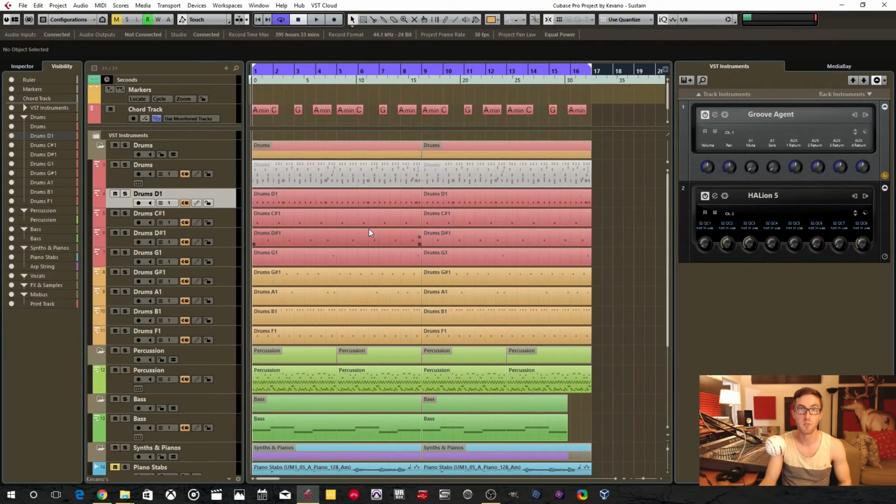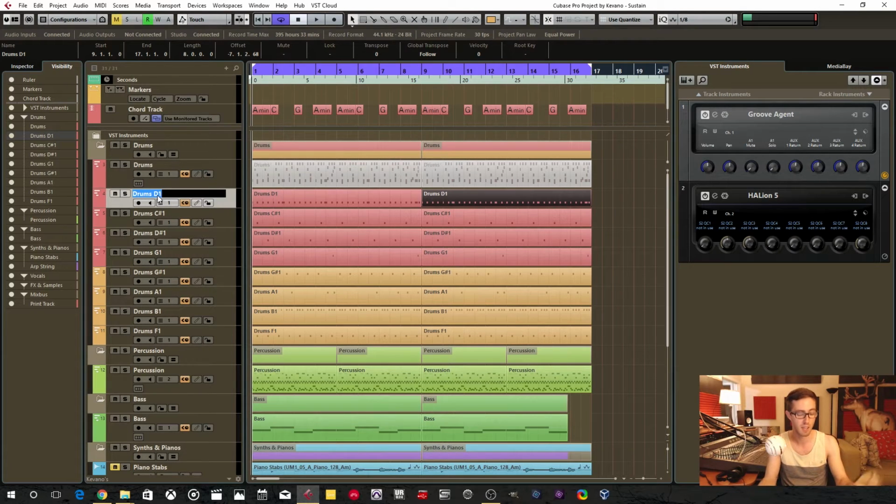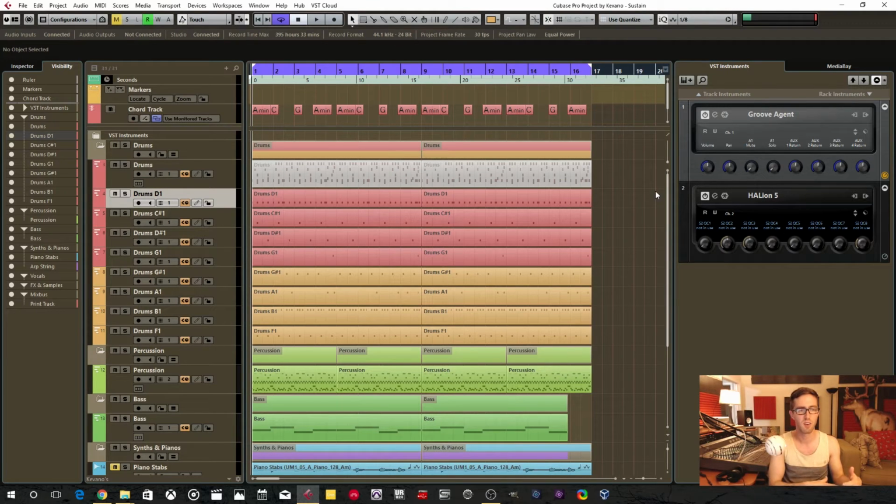So I've learned this trick not too long ago, and I've been using it ever since. It kind of frustrated me that when I would add new tracks and I didn't even know what I was gonna make, like I'd just load up a VST instrument or something, it would add a track and I'd be adding MIDI events and nothing is named. But then when I go to rename the track and I would name it like synth or something, the events wouldn't change, and it kind of just bothered me. It kind of disrupted my flow a little bit.